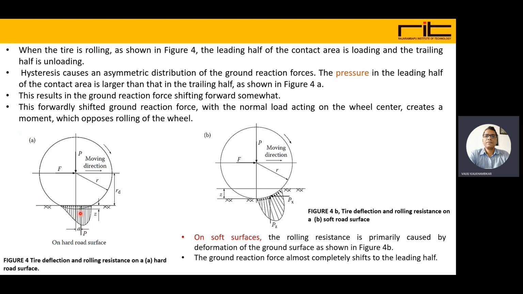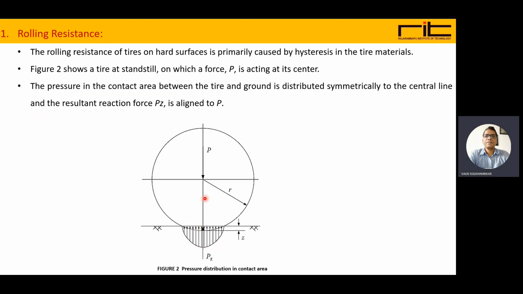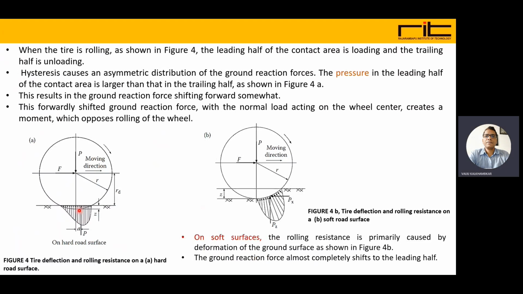So you can see the ground reaction force, this P, which was earlier exactly at the center point, has now shifted because during loading and unloading the pressure is different. The pressure is more at this portion as compared to this upper portion. So if we take the resultant or average, it will shift here, at some distance. Earlier it was exactly opposing the ground reaction or this pressure, but now it has shifted somewhat in this portion. This is because it is loaded and it is also rolling. So this is the hysteresis, and because of that the resultant reaction force is different now and shifted in the forward direction.